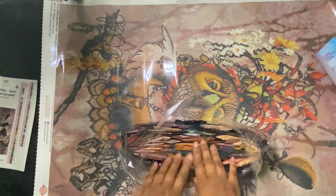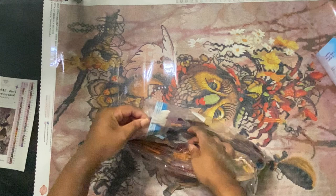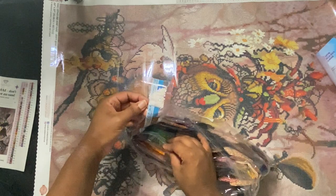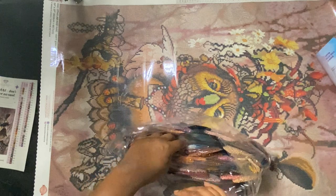So let's find the first AB that I can see here. We have the 141, and it is charted as a dot.